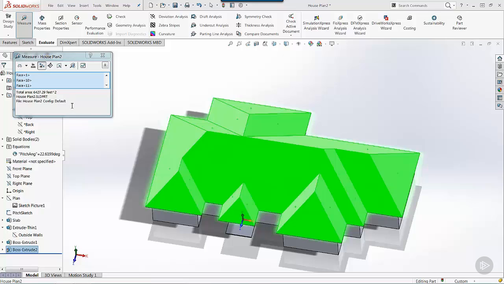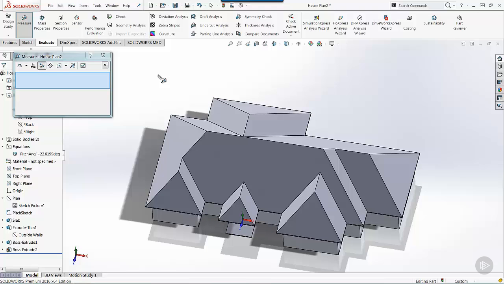I want to show you a little bit more about the Measure tool before I get out of here. Simply selecting out in white space will clear the selections. It's a very handy tool. That works for pretty much any of the SOLIDWORKS input boxes. Anytime we see this blue here, it lets us know it's waiting for an input. I could select an edge, and it will give me the length of that specific edge. And again, it's reading out in feet because that's the units that I have set.